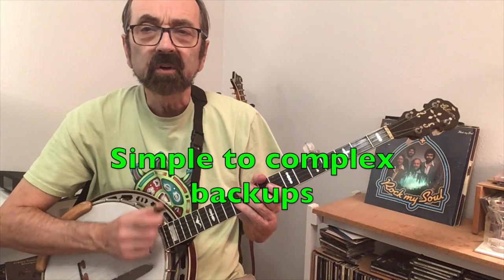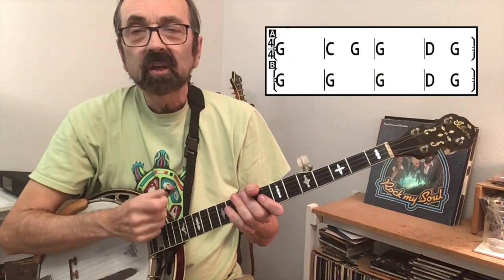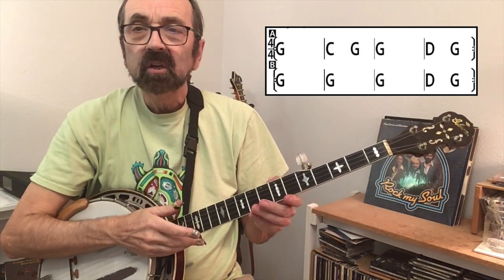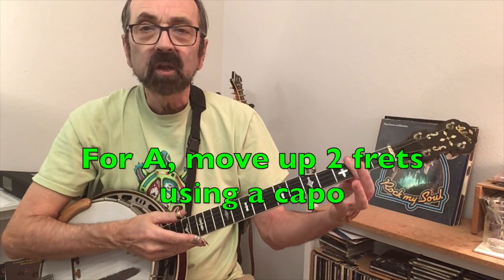In this video, we're going to work strictly on interesting ways to play backup to the song, going all the way from very simple to somewhat complex. To do this, you'll want to know the chords to the song, so here they are. We'll be thinking of it as if it's in the key of G, playing without a capo. If you're backing up fiddles and mandolins, they usually like it in A, so take everything you learn in this video, put a capo on the second fret, and you're good to go.